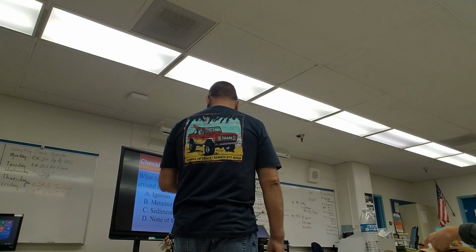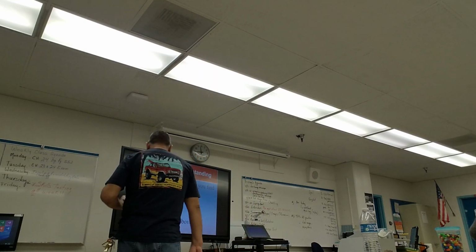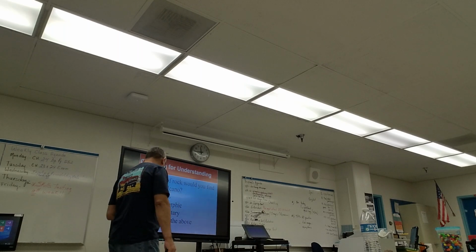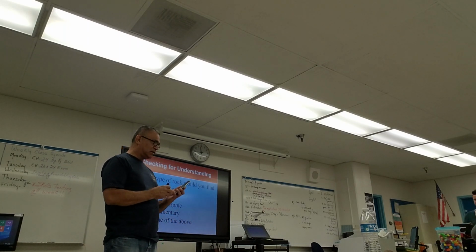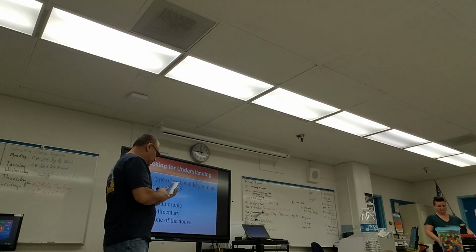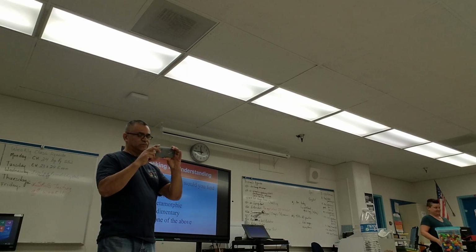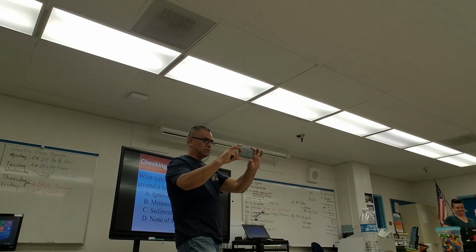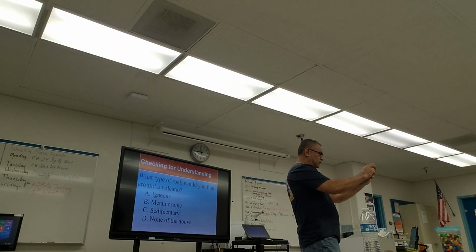What type of rock would you find around a volcano? Don't yell it out. Is it A, igneous rock, B, metamorphic rock, C, sedimentary rock, or none of the above? Take your answer A, B, C, or D, and when you're ready, I'm going to scan the room. Pick it up.